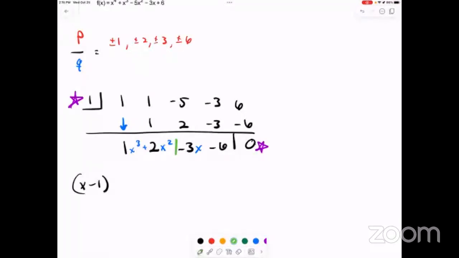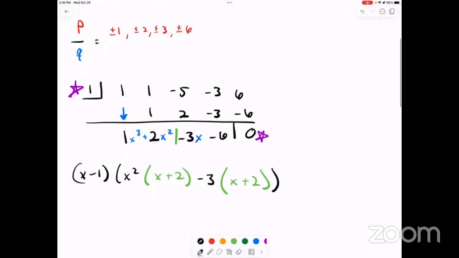If I group the first 2 terms, we can factor out, it looks like an x squared, but that's going to be a what? X plus 2. Okay, I think it might work. So if we factor out x squared from each of those terms, we're going to be left with, let me see, an x plus 2. In the second set of terms, it looks like we can factor out a negative 3 from both of those. Hopefully, let me see, if we factor out negative 3, we're going to be left with, is it x plus 2? Does that work? It looks like x plus 2 does work. And that's what we wanted, right? We wanted the double green thing.